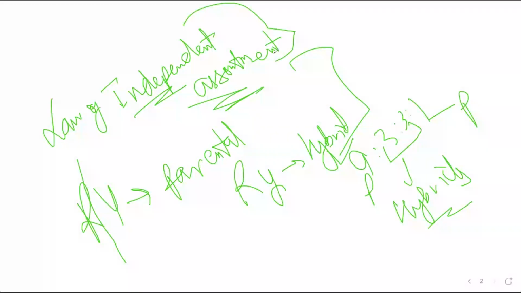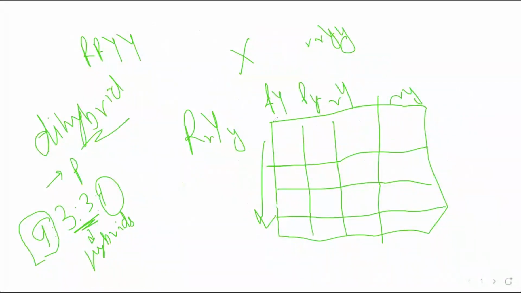So I think this is clear in your mind. This is the third law of Mendel. You need to explain it through a dihybrid cross. The complete cross can be made. It takes a lot of time, but I've shown you that through the F1 generation and the F2 generation, this is what you receive. This is the parental population, and this is what you receive in the F1 generation. After that, you make a Punnett square out of it, and that is how you receive the dihybrid ratio. This dihybrid ratio explains the law of independent assortment.